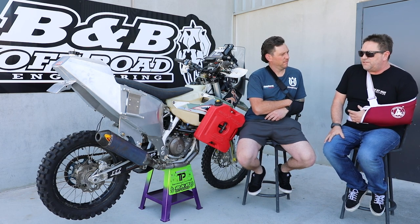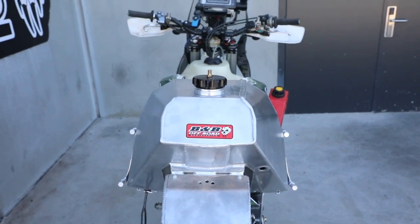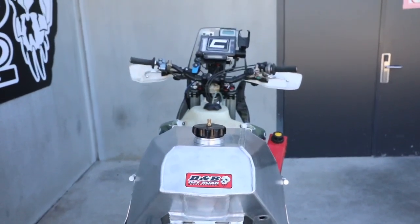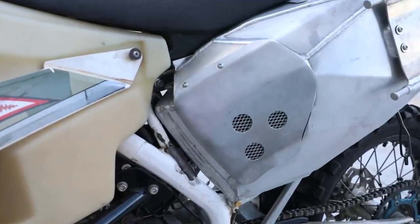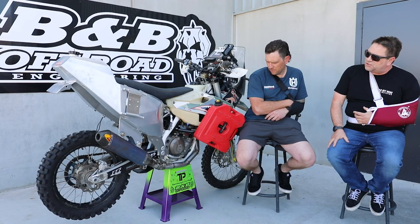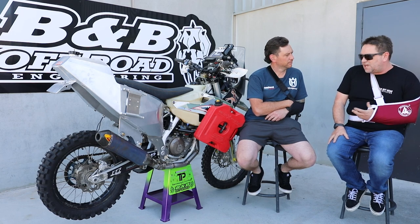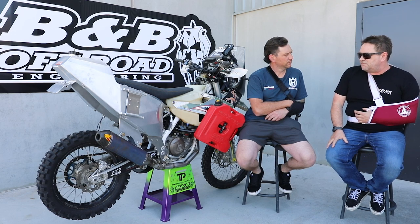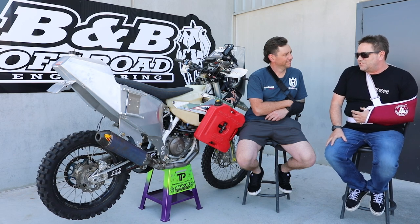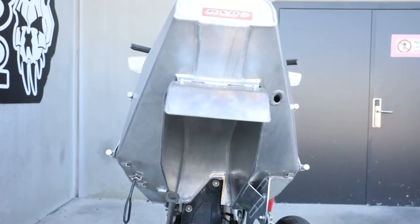It came out at 34 and a half litres, so it's about 50 kilos with the tank itself weighing about 14 kilos all up. It's all two and a half mil marine grade, all TIG welded, double seam welded on the inside pretty much everywhere, but the wheel weld because you can't get in to finish it off. Just got to cross our fingers it should be rigid enough for the beating young Jeremy's going to give it.